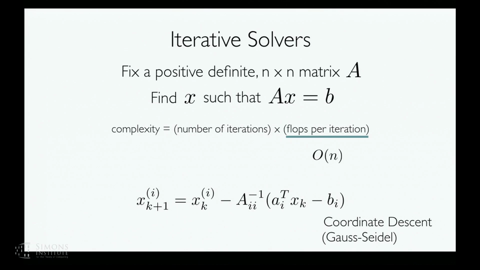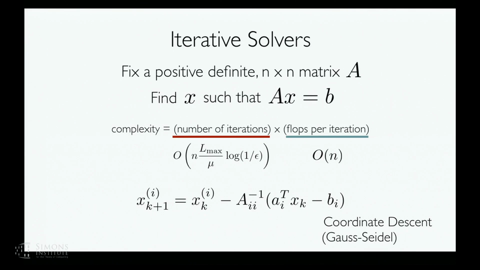So flops per iteration here is less. It's n, because I look at one column at a time. But unfortunately, there's no free lunch here. Then the actual scaling, which I think I got right, Steve. Sorry, I took this from Steve's paper. I think I got this right. The actual number of iterations now increases. So you actually have to run linearly with n. So at the end of the day, it's almost the same running time as the steepest descent method. The main difference being, of course, that there's a different constant in the numerator. There's something called L max instead of capital L, which in the quadratic case is just the maximum magnitude of the diagonal. So this is the maximum magnitude of the diagonal as opposed to the maximum eigenvalue. So it could be better.